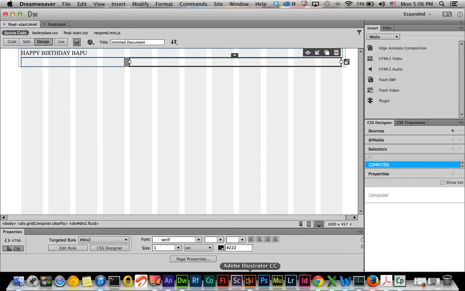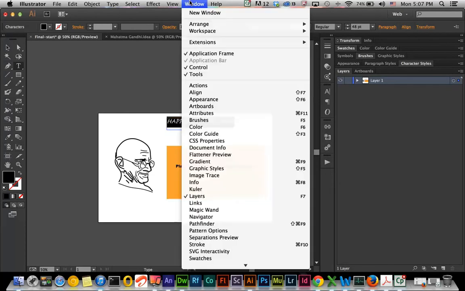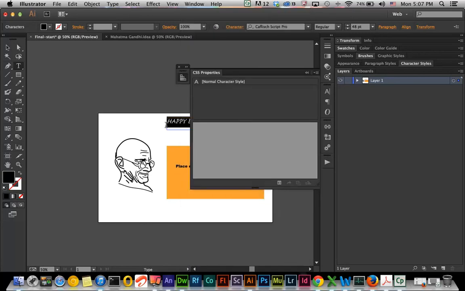So I now go back to my Illustrator file, which my designer has been kind enough to share with me. I just select this text, and what I now have within Adobe Illustrator CC is the ability to copy the character style and the CSS related to that style.